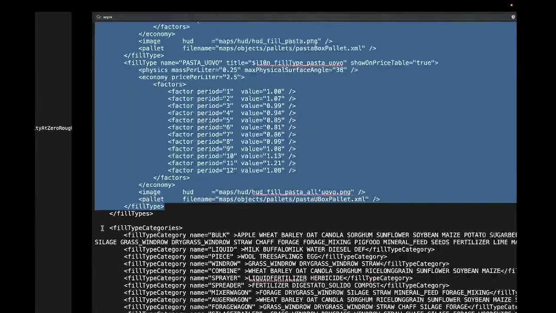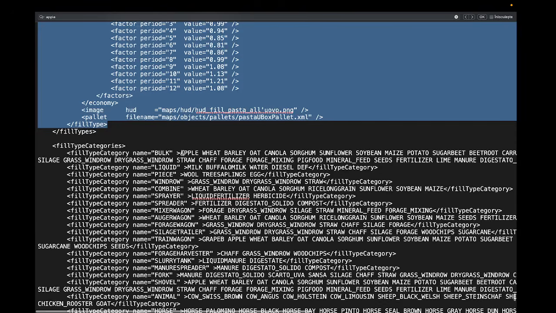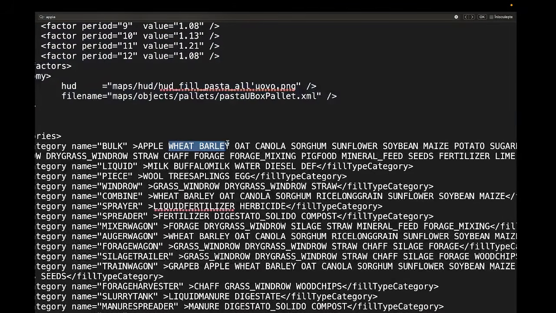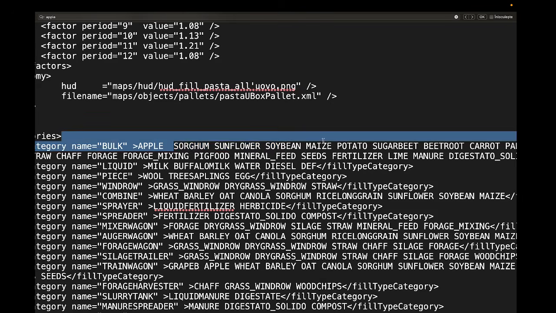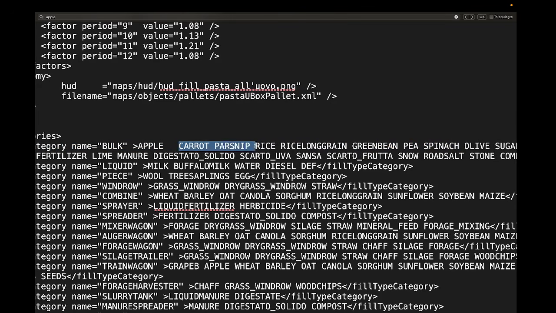Now we haven't finished with the fill types because we have categories. Here things get complicated because we'll have to see what is base game and delete it to make it easier to paste.